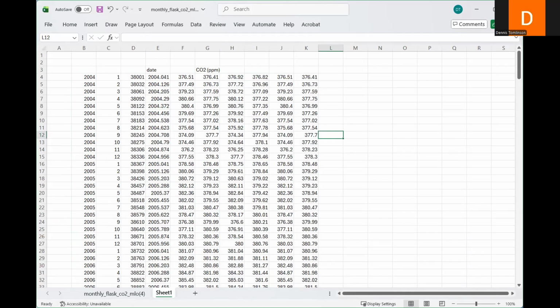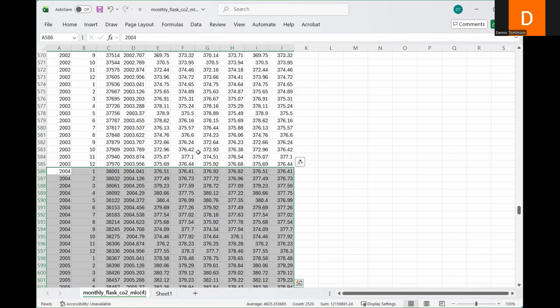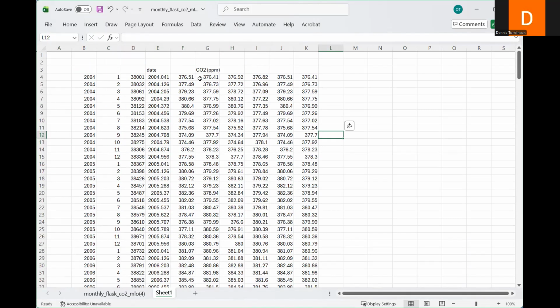I think, well, do I have the right one there or not? No, I do not. Sorry, correction. Take this, delete it, and put it over the column that starts with 376.92. Space ppm close parenthesis. So the ppm stands for parts per million. The CO2 stands, of course, for carbon dioxide.